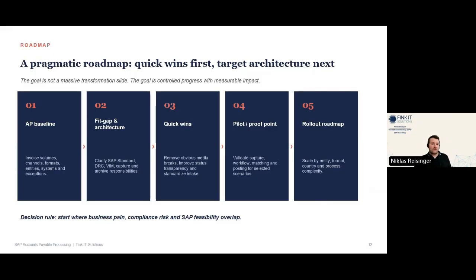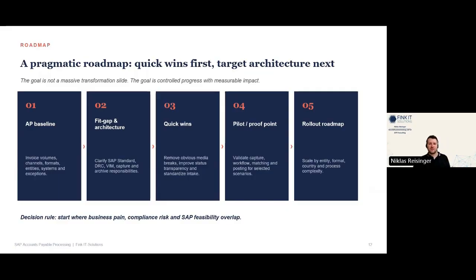So you first have your AP baseline, implement that, and then after the baseline is implemented, you can start with fit gap and future architecture, and then go to the quick wins. So if there are obvious media breaks or there are process steps that are no longer necessary because, for example, you don't need validation anymore or something else, then solve these problems first.